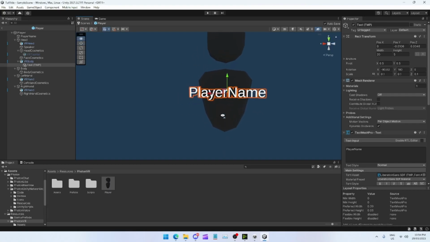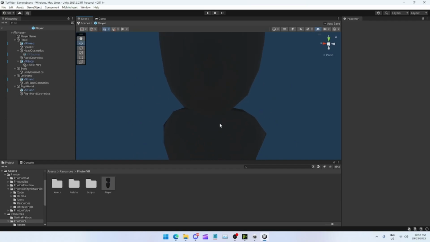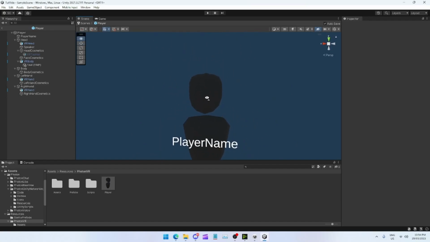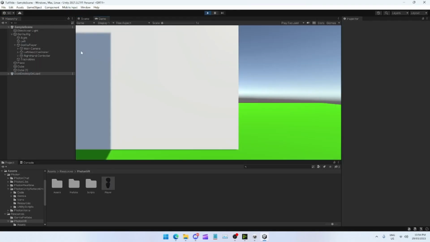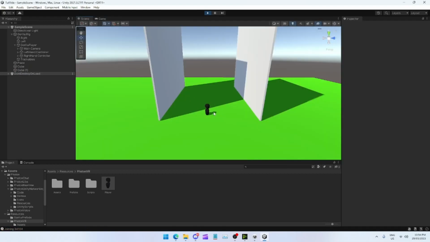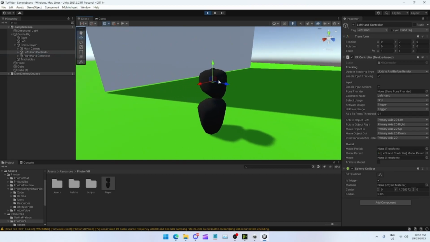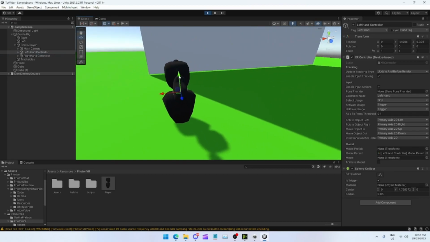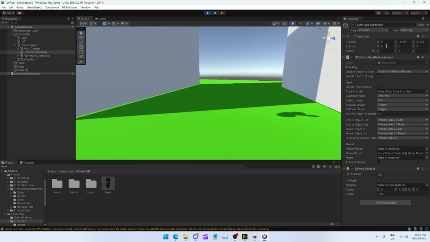I'm not going to resize it at the moment. There's no name computer at the moment, which will be in another video. But the reason why we do that is so when you look down, your body is parented with your head. I'll quickly show you. So when you press play, right now there's no model. That is our model. You'll let it load, you'll connect. So this is our little model that automatically starts. You've got these little hands, and I'll teach you how to make a model, and an offline VR rig eventually as well.